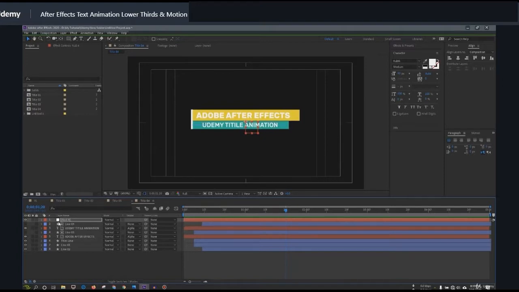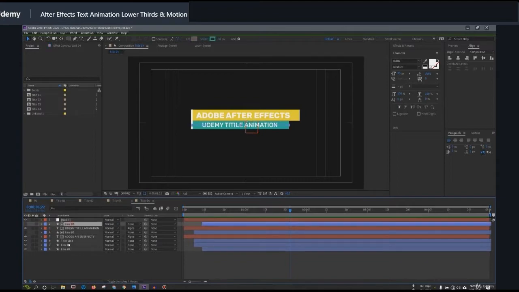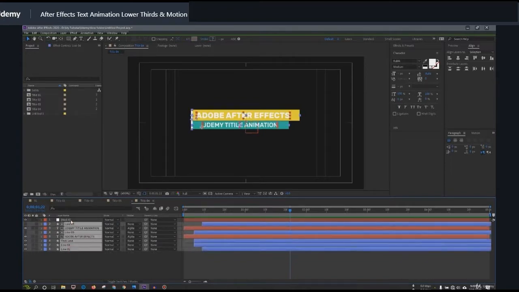At 1 second 20 frame, we'll create a keyframe on this null, so select this null and press P for position, because we'll animate this whole text with position animation. Now select all elements except this null and link them with this null.